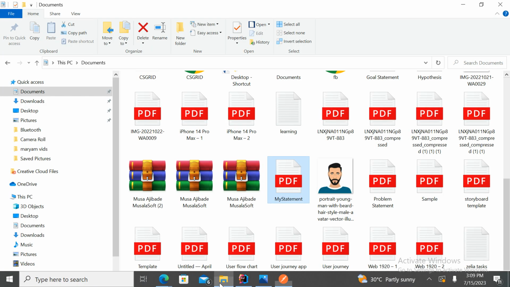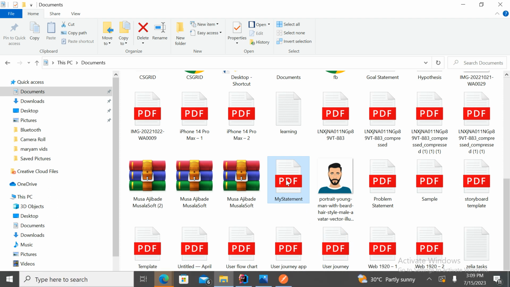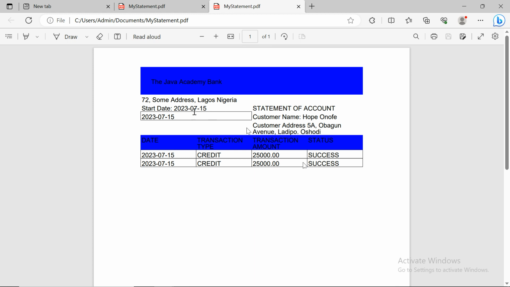Okay, so over here you'll see that it's been regenerated now. Let me open it up and see. So yes, here we are. It appears to be okay. We have the whole information coming out here, and then we have all our records coming out as well. These are the records we've actually sent on this day. Those are the transactions we've done. So I think we are good.